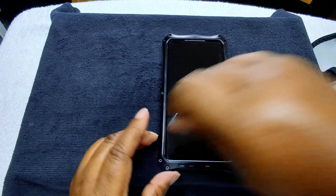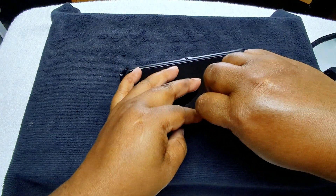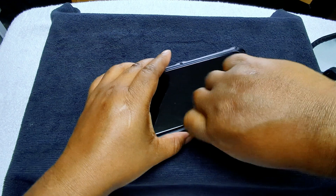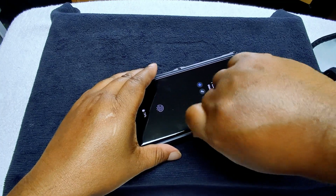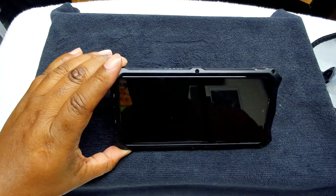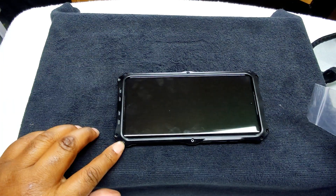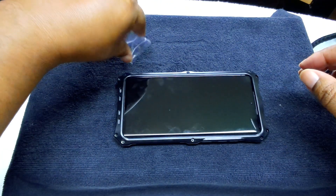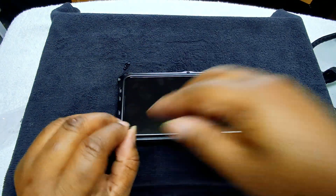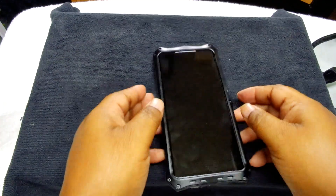I see why they gave you so many screws — they knew you might lose some. Okay, so I don't think it came with all the screws you need; we need maybe two or three more screws. That's one thing I will applaud them for — they did not put every last screw in here, so we'll be right back while I get all the screws in.